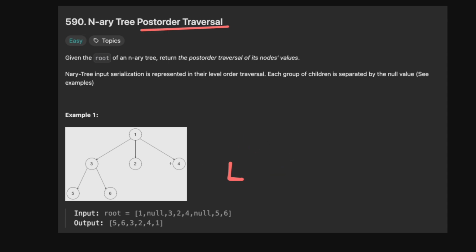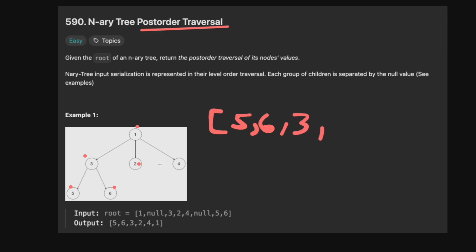So let's see what this means in our example here. We start at the root, and we know that we need to process the left subtree and then the right subtree. And actually it's an N-Ary tree, so that means that we can have multiple children here and not just two. So we need to process all of the children before we go back to the parent. So let's process 3 first, which means that we need to process 5 and 6. 5 and 6 don't have any children, so to our result we would basically add the value 5, then 6.